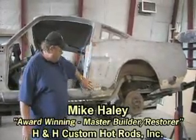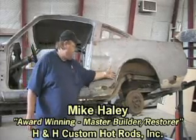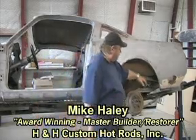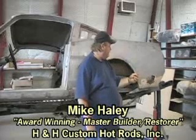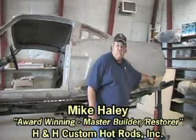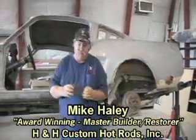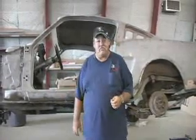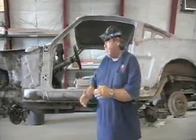You can see that the car had been fixed before with just Bondo, and the rust just came right back through and started eating the metal up again. Years ago, they used fiberglass and Bondo in the car, and you can just peel it off. Water gets behind that and starts rusting out again. Next thing you know, we've got holes in the metal again. So let's get this Rust Bullet on this car and see if Dave can have a beautiful car. We're going to try to make this thing worth $40,000 or $50,000 when we're done with it.